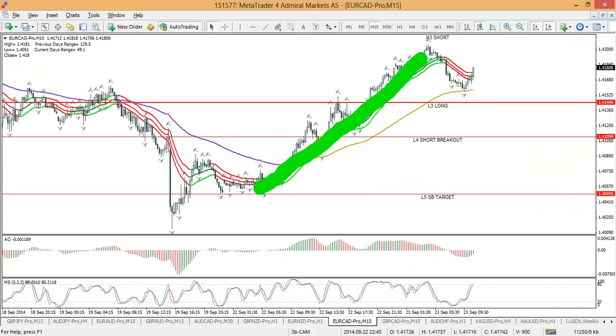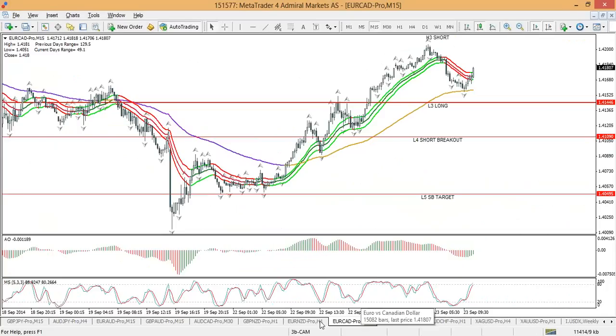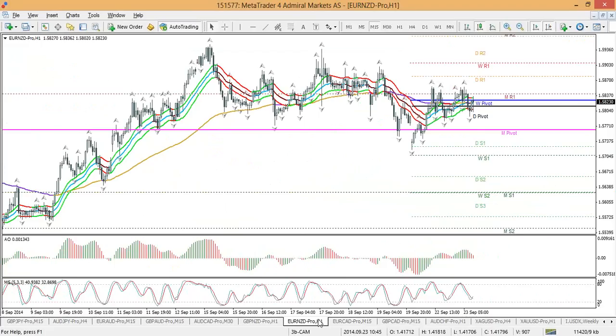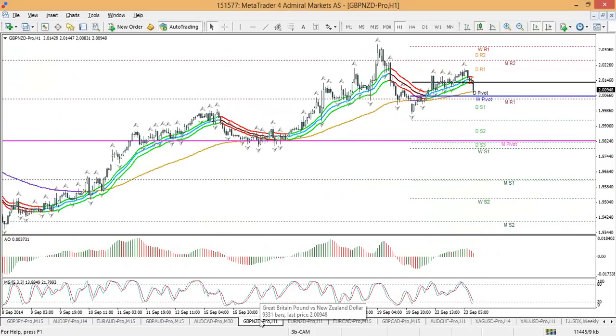We have an up momentum here. That could be a breakout to the upside. Excuse me. Otherwise, sorry about that. Otherwise, Euro New Zealand is in balance. I'm not interested in that one. It's too choppy. But Euro upside could be maybe not that bad, in fact. I don't like trading that one.